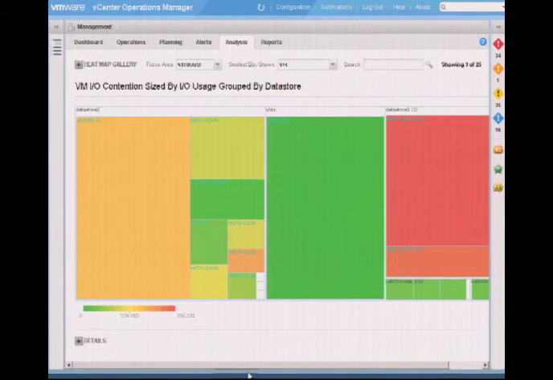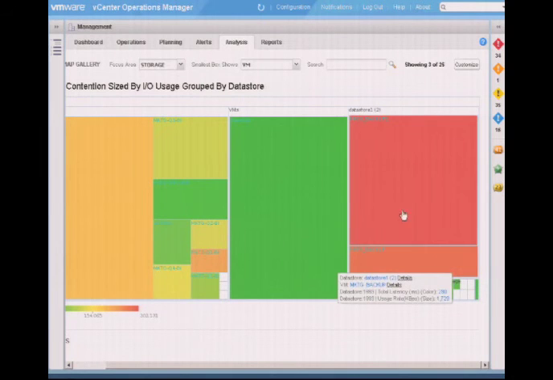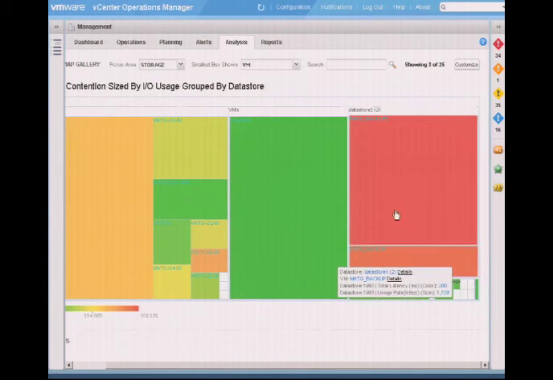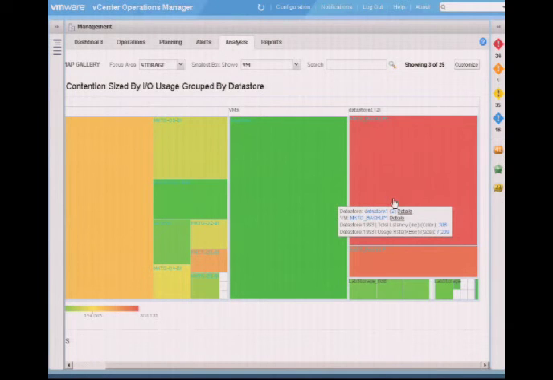Okay, so let's take a look at our interesting one here. That's data store 1, 2. So here's marketing backup 1. So we see that it's pretty big in size, which indicates it's pushing a lot of I/O. We have regular marketing backup no 1, and it's much smaller. And you also notice that marketing backup 1 is very red, so it's suffering from a severe amount of latency, 300 millisecond latency to this data store.